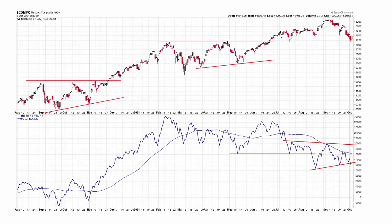Next is the NASDAQ versus the NASDAQ AD line. You can see it's a different picture here. The NASDAQ trended up, but the AD line moved down. Then the NASDAQ moved up to a higher high, and the AD line, which had dropped to a multi-month low, came up, got rejected by its 50, got rejected by its 50 again, and then moved down. So there's a big difference between the NYSE and the NASDAQ. There's definitely worse participation at the NASDAQ. Decliners have outnumbered advancers overall since the beginning of July. The trend has been down. There have been a couple of pops, but the trend has been down.